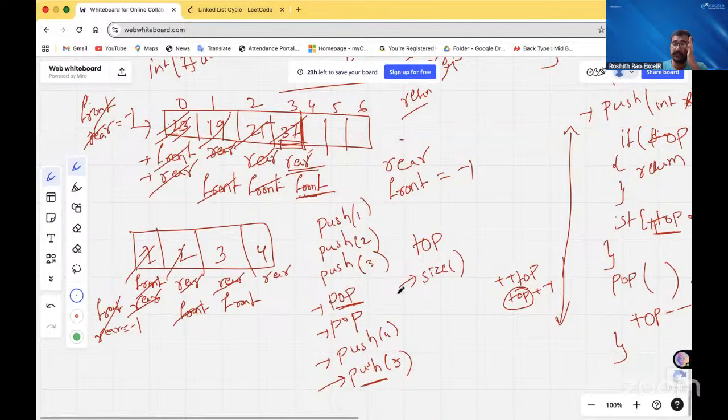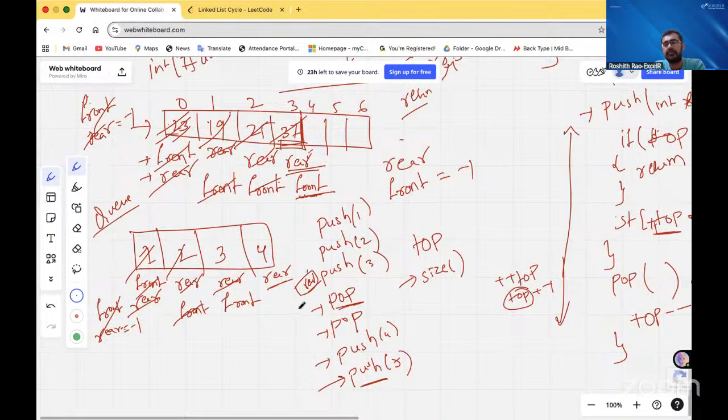So where will you be placing the elements? Is the queue really empty? Or really full? Is it filled? No, right? Like two positions were there. But the thing is, since you are only incrementing the rear pointer, if you increment, it will move to the null, it will exceed. So in that case, the queue is not full.